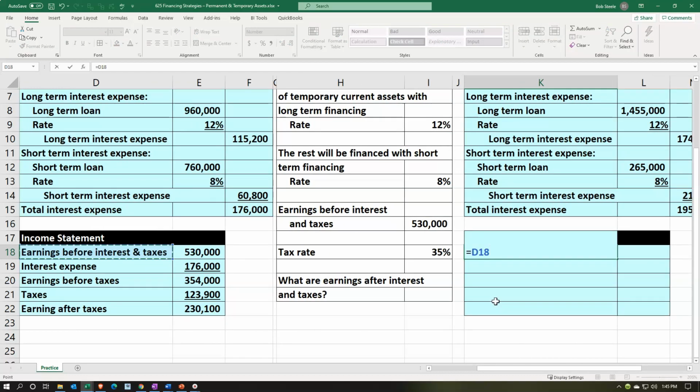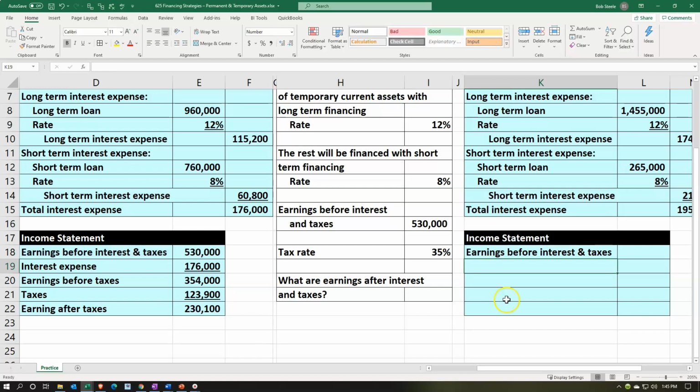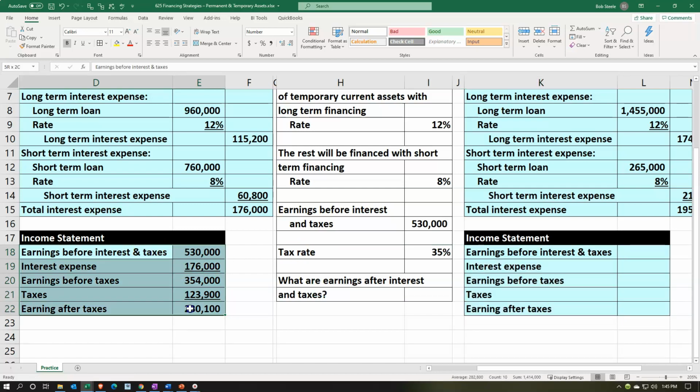Then we'll calculate the bottom portion of our income statement, and starting with the earnings before taxes, I'm just going to pick up the same information on the left. We'll do this a little bit faster. Let's format the entire thing first once again. I'm going to autofill this down. Then I'm going to select this entire box. Home tab, clipboard, use the format painter. Format paint this entire box.